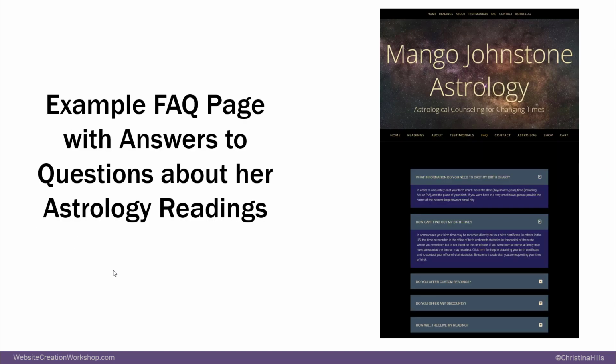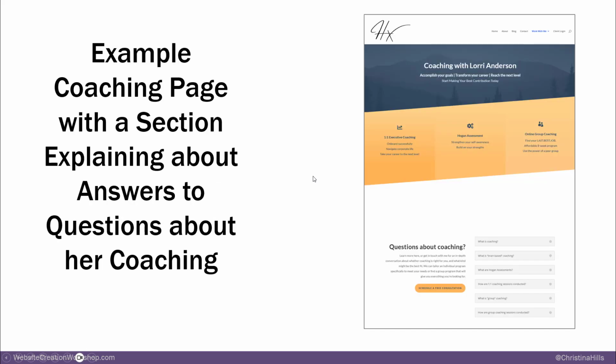And here's one of my students, Mango Johnstone, and she does astrology consulting. And so she answers questions about how her astrology readings work. And on her FAQ page, if you can see my cursor, there are these little tabs, and when you click, they open up. This is called an accordion, by the way. So these tabs open up. She's totally non-techie, and she built this great site herself.